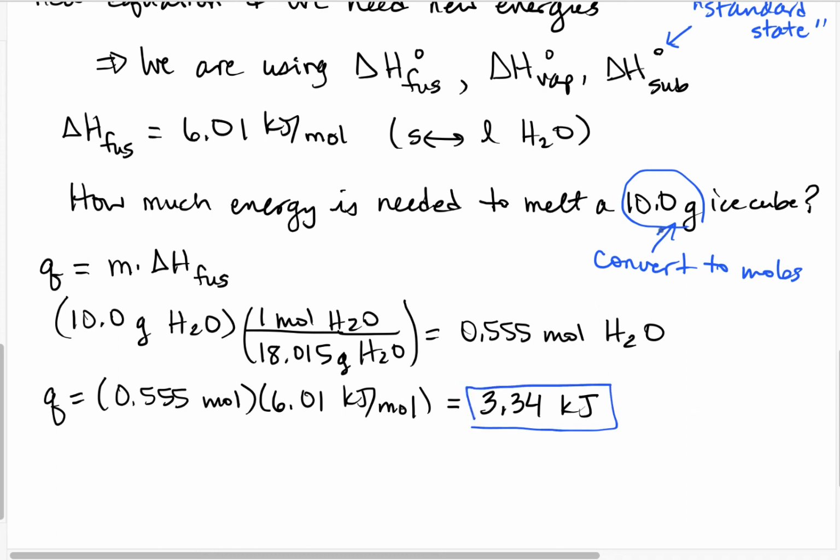Now, a little check that is a good idea to do is to double check ourselves and say, are we melting this ice cube? Yes, we're melting this ice cube. So we did use the correct sign here, because the enthalpies of fusion and vaporization and sublimation will always be written as positive numbers. So if for some reason you are going from liquid to a solid, you're going to need to switch that sign.